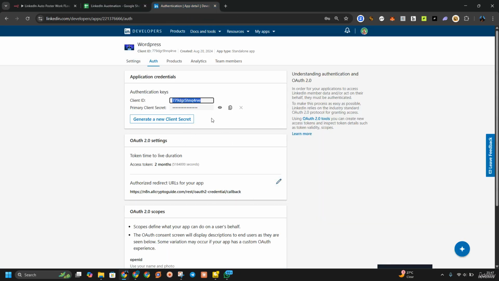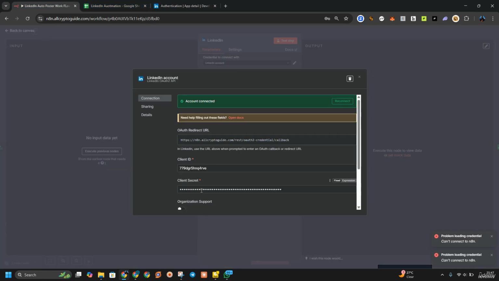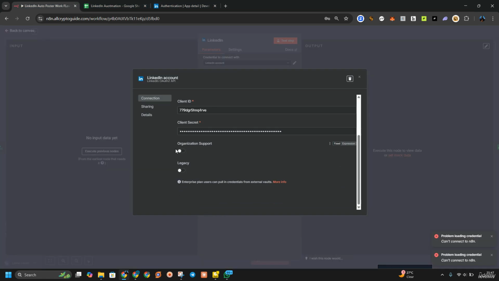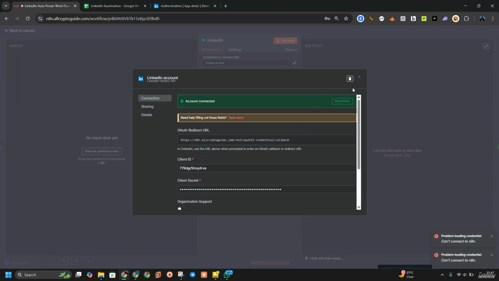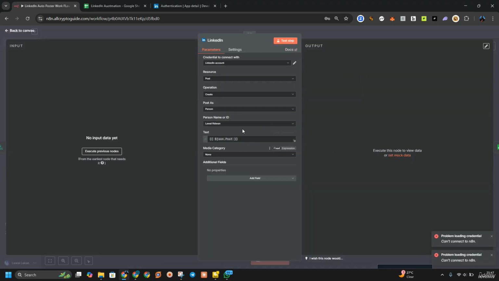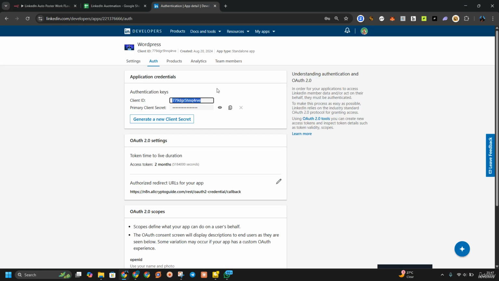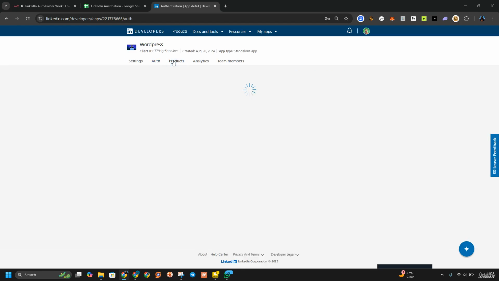I copied this primary key and posted it in this client secret field. After that has been done, it shows me my name and I set the post. I'm going to run this post again. After you are done with this, you have to go to your products. Let's see, I think it's products.